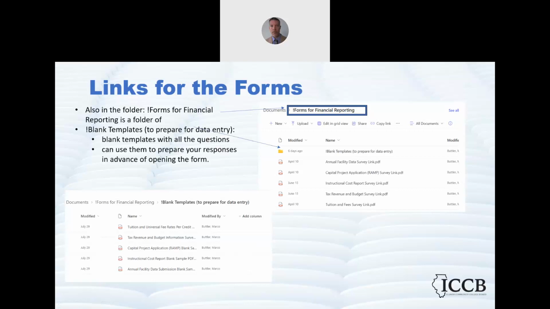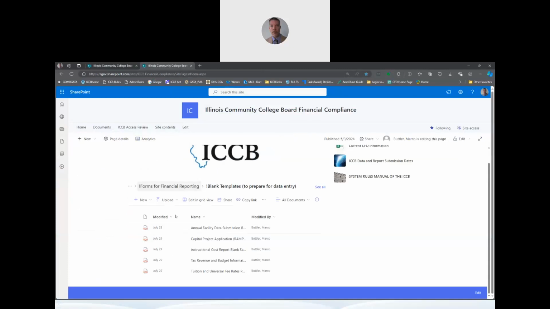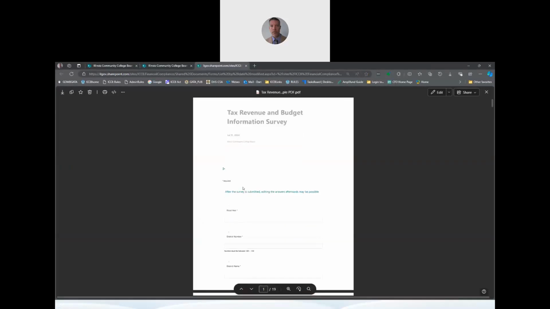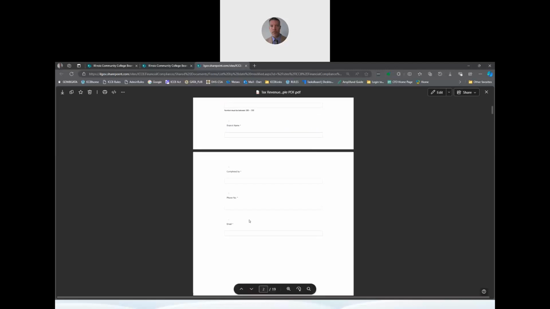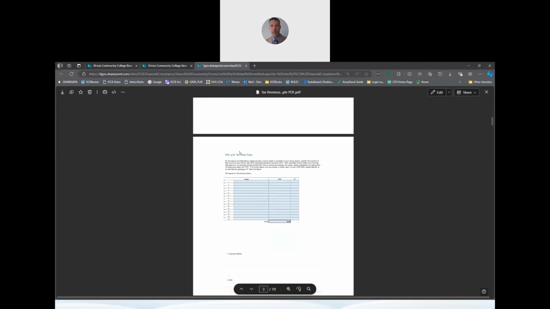So if I look at that on the site, here I'm on the site, I'm in the forms for financial reporting folder, and this is the blank templates folder, which I've opened in another tab here, and I might open one of those up before I complete my form to see the layout and get an idea of what I'm populating where. These were made using the previous templates, and so there shouldn't be any surprises.